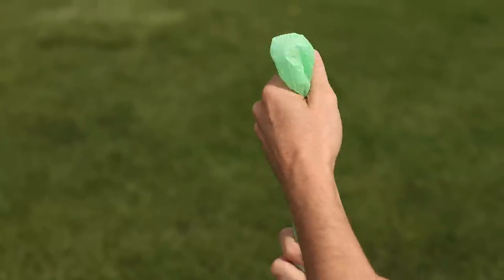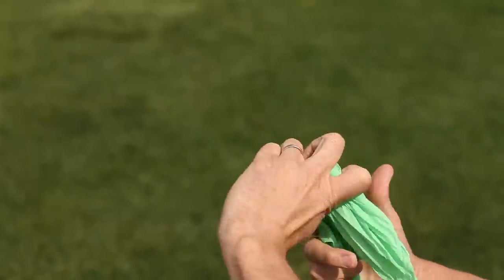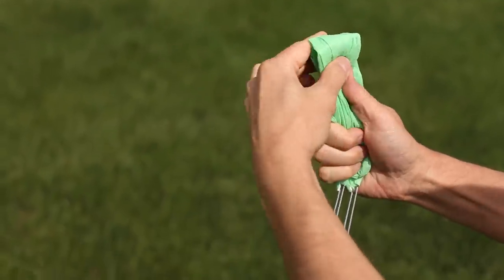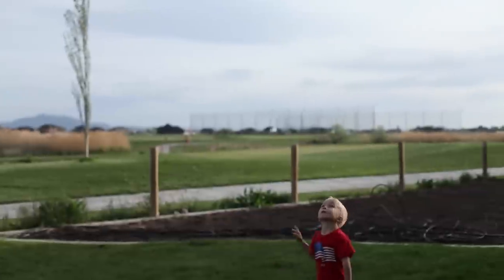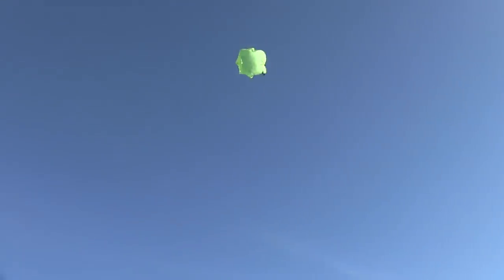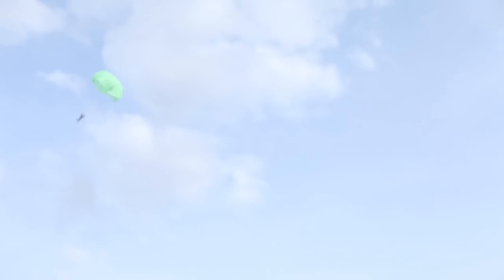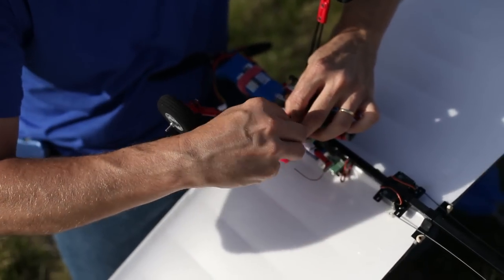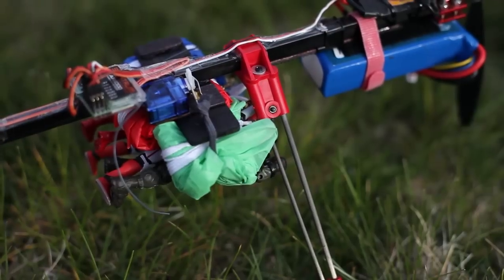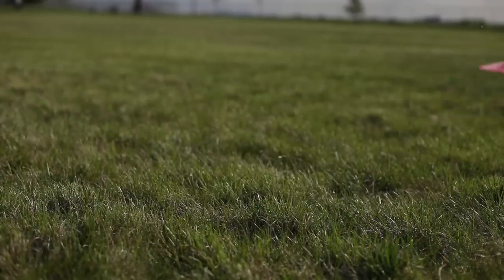Packing the parachute for your action figure is pretty easy. Start by straightening the canopy out tight, then fold it in half and roll it up tightly. Keep rolling and winding until the shroud lines are completely wound around the canopy. I like to throw the action figure with a vigorous underhanded toss to get the little skydiver in the air. You can also throw from a deck or an elevated position. But my favorite way to get the action figure airborne is with an RC airplane — I rigged this one up with an auxiliary channel on my transmitter to release the payload, and this system can carry several action figures at once.